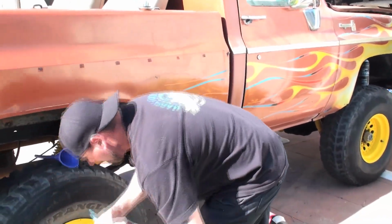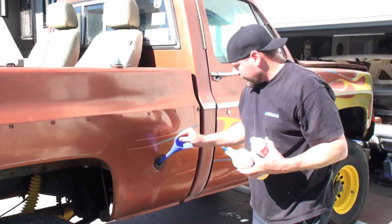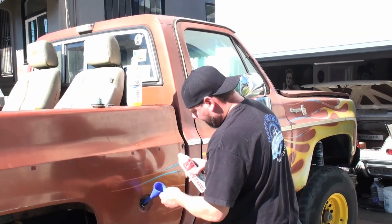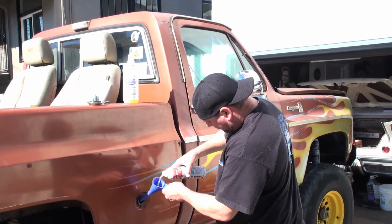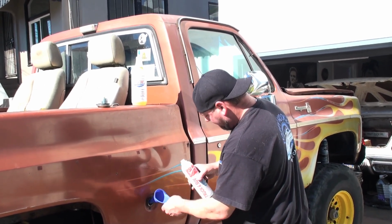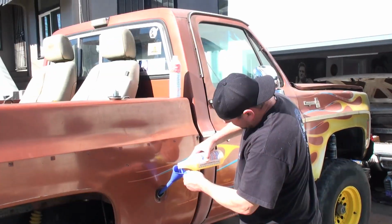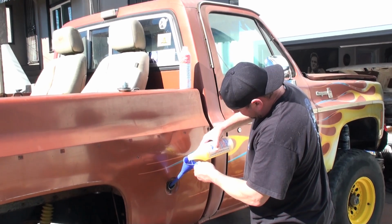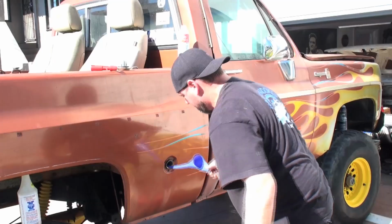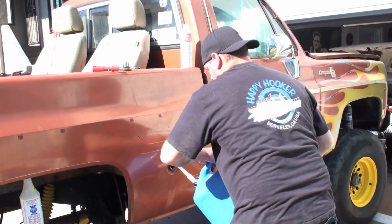Now it's time to take a trip to the gas station with a few gas cans, get some fresh gas, put some additives in there, and get some fresh fuel ready for the startup. Alright, got a couple cans of fresh high test gas. But first I'm going to add some of this Sea Foam in there and some of this Lucas. Put about half a bottle in there. That's quite a bit, but I should do it.